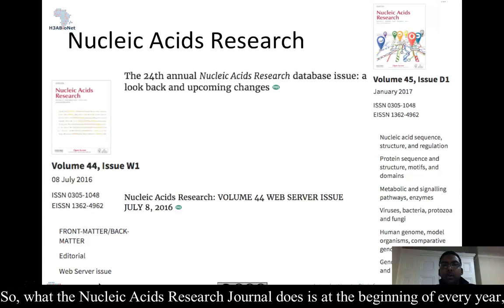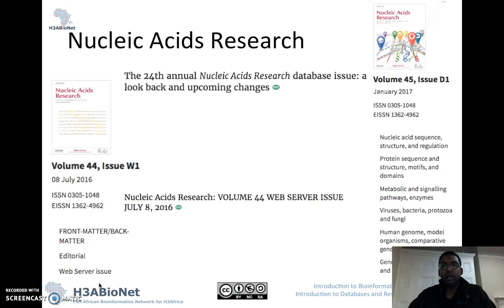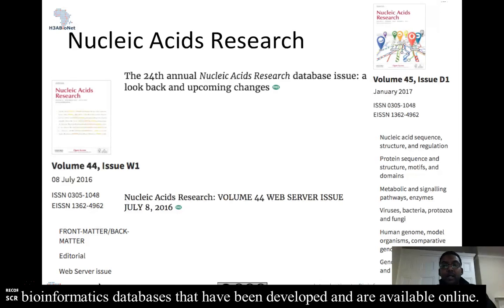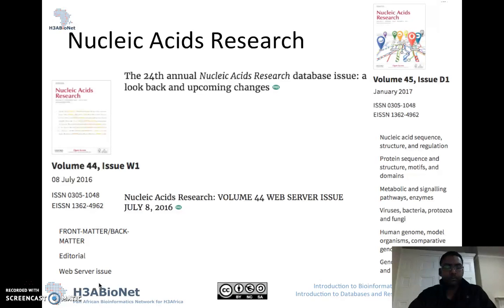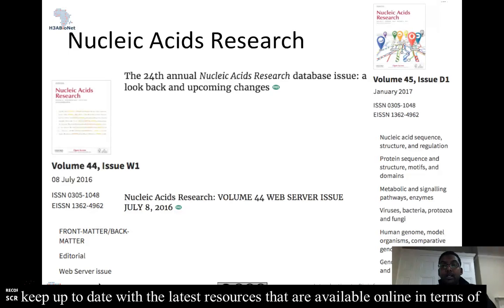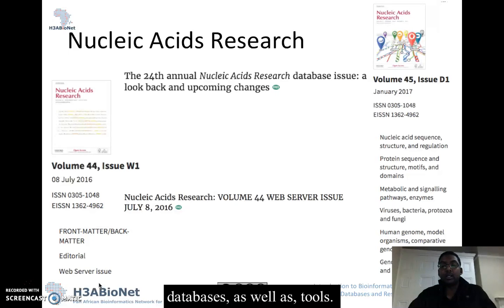So what the Nucleic Acids Research Journal does is at the beginning of every year, they have a special issue that is published, and this issue deals with particular bioinformatics databases that have been developed and are available online. An important aspect of the Nucleic Acids Research Journal is that they allow you to keep up to date with the latest resources that are available online in terms of databases as well as tools.